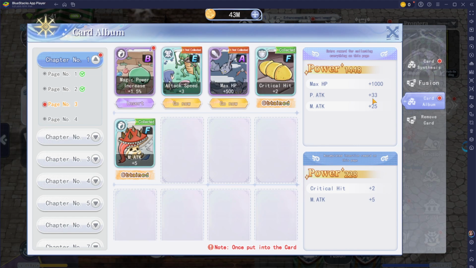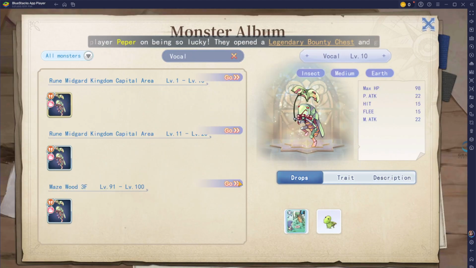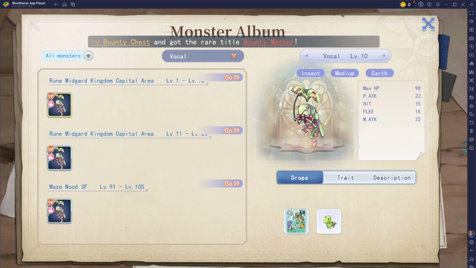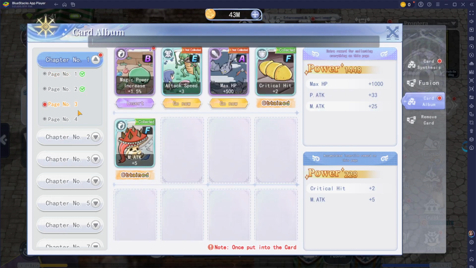So if you are online for 24 hours and put it on bot mode, then you might want to click on the card, see how to obtain that card once it drops, and just go into that area and park your character there to get the card drop itself. So you can put it into the album.